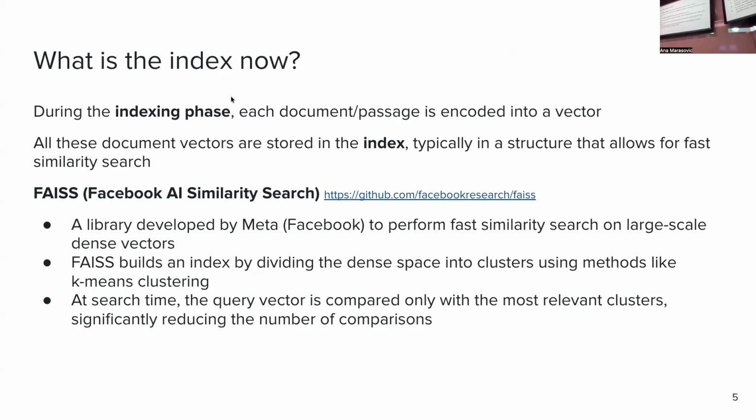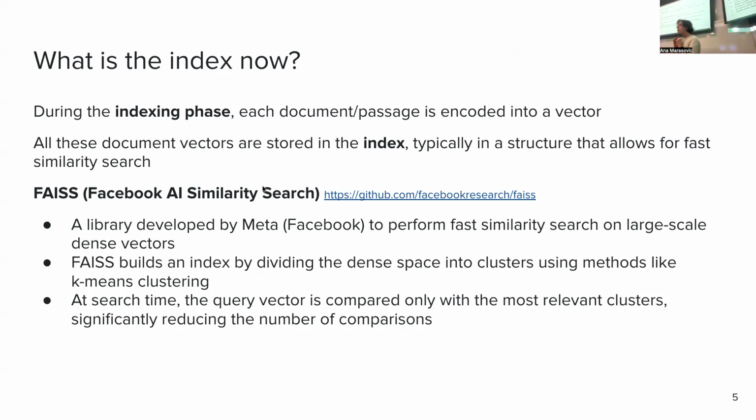And FAISS, developed by Facebook AI's research group, is a library which is very, very commonly used to produce an index for your collection of data store vectors. We won't go into detail about how it works, but it builds an index by dividing the space of our data store vectors using some clustering techniques.